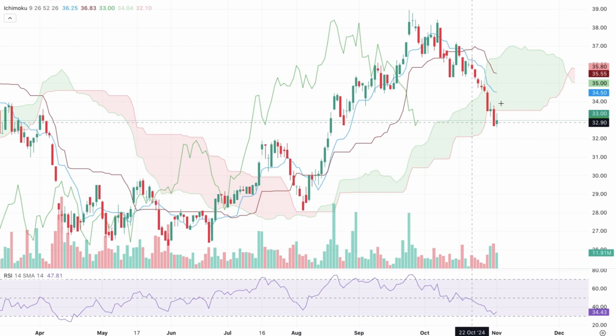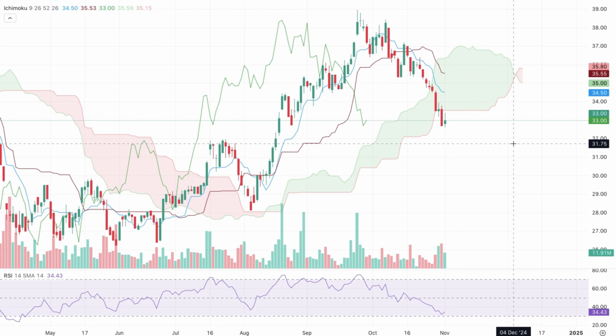But if you look at the Ichimoku system, the lagging line is below the price movement, and most probably this will not yet go back above the price movement. The baseline and conversion line are still in the position wherein it is bearish. And lastly, the current price is below the cloud, which suggests that it is bearish. Again, this is on a short term because we are looking at the daily chart.